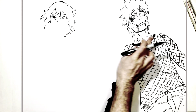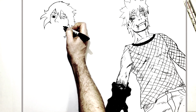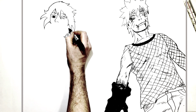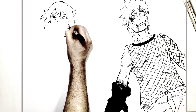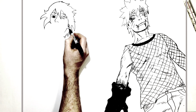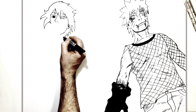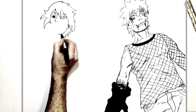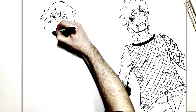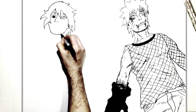So his face comes around his jaw, kind of like Naruto, except facing the other direction. So his hair here, and then you can see his ear under here, actually. Just some lines in there for his ear. And then his jaw comes down to here, and then comes across all the way. And then around up like this. We can see his other ear just in there.